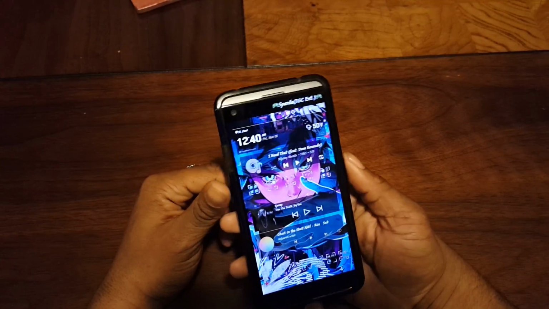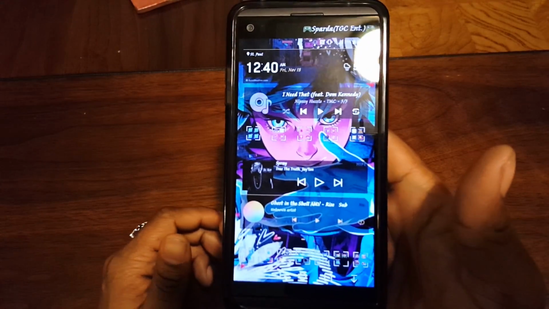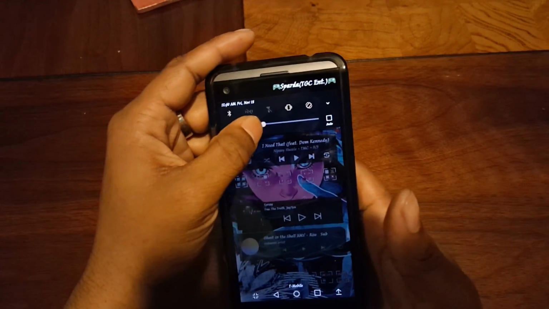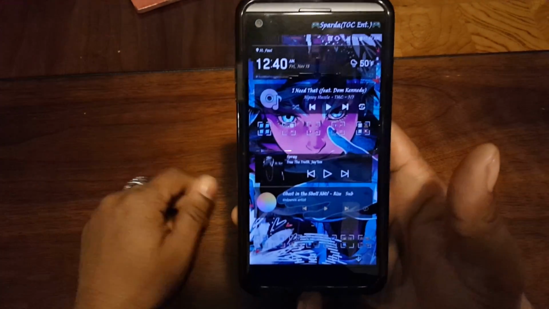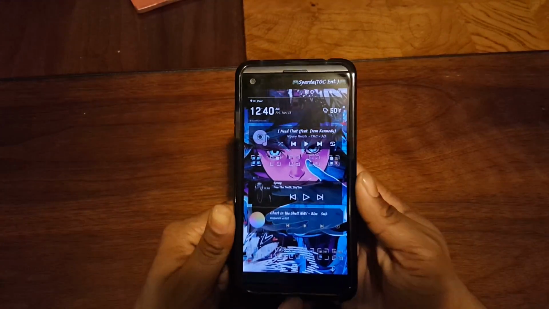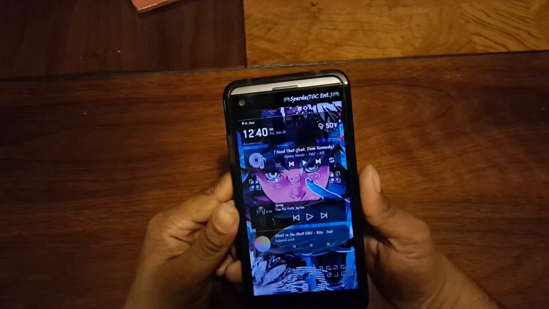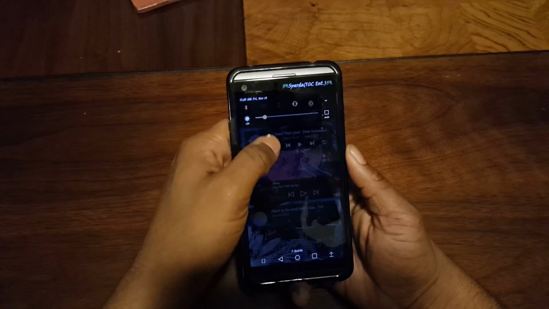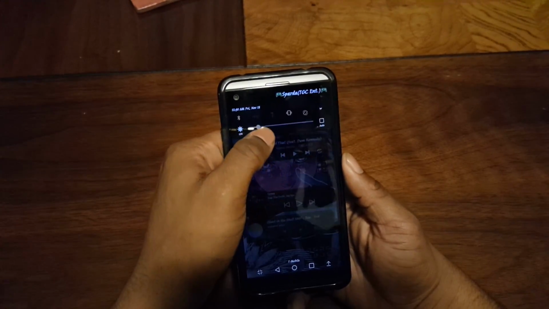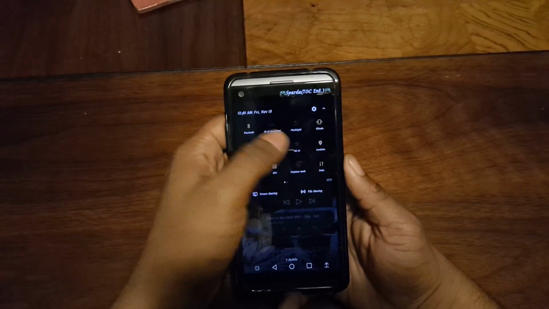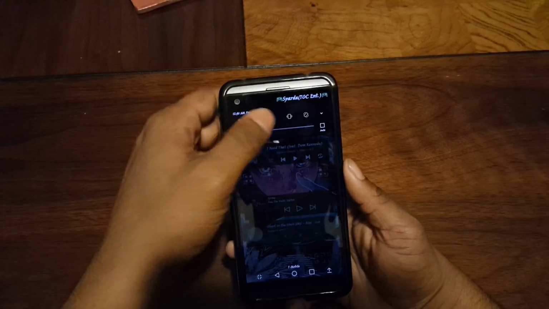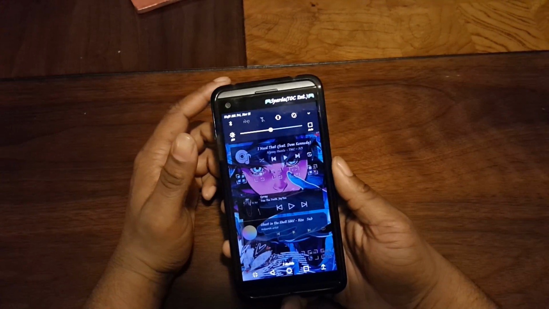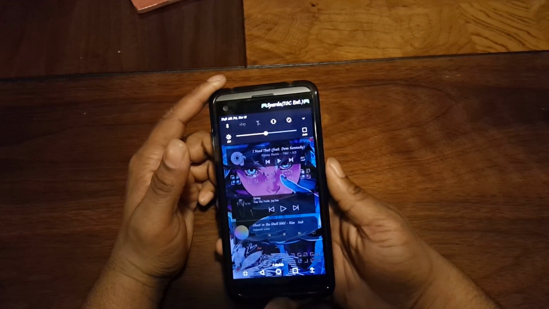So first, there's really nothing different as far as how the display looks in general, how it's laid out. It's essentially the same. But as far as the notification shade and whatnot, it's more Nougat-like, where it's not cluttered, it's not big circles like it is on the G5 and even the Note 5.